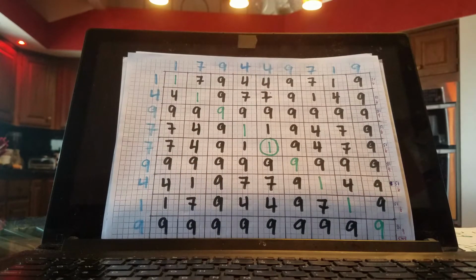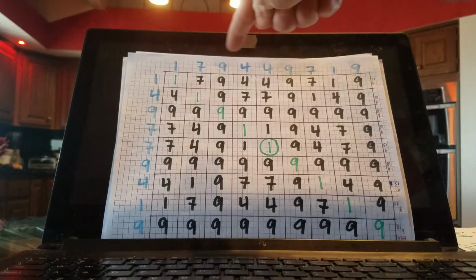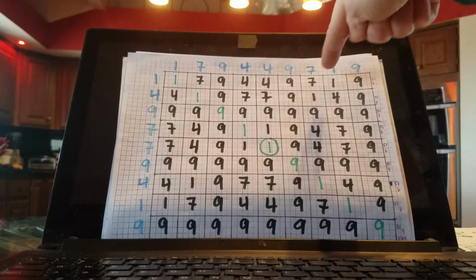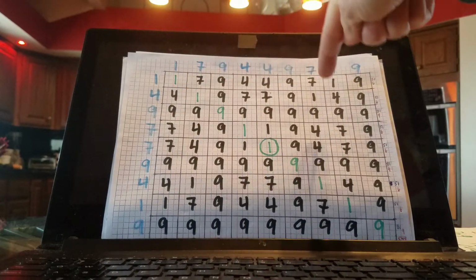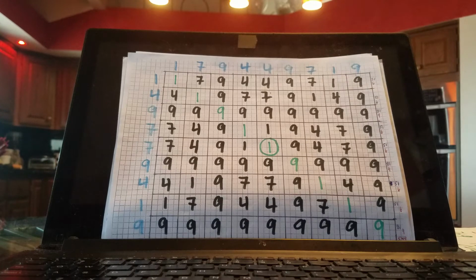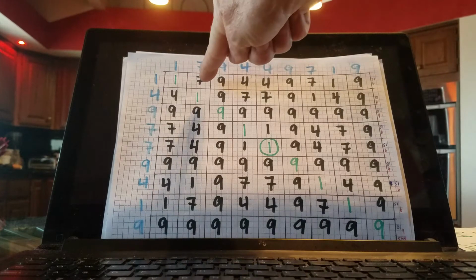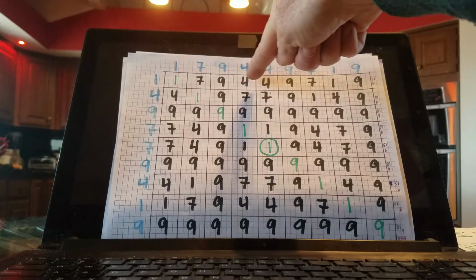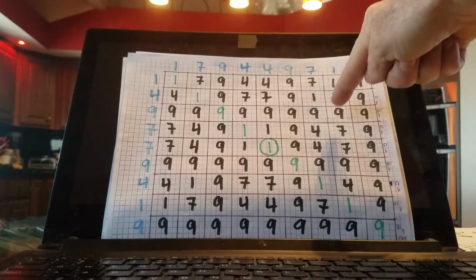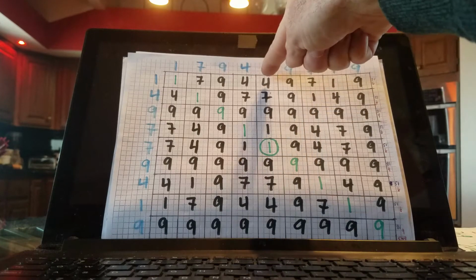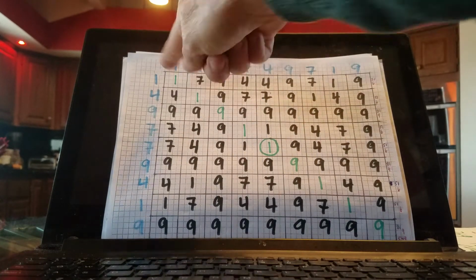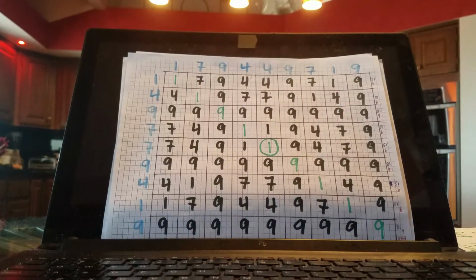That's the 258 code. We get 179 or 174, 471, 417, 714, and so on and so forth. So you see the 147 code there. And we also have the 258 code, right? 8, 2, 5. And as with all of them, it's always going to do it.